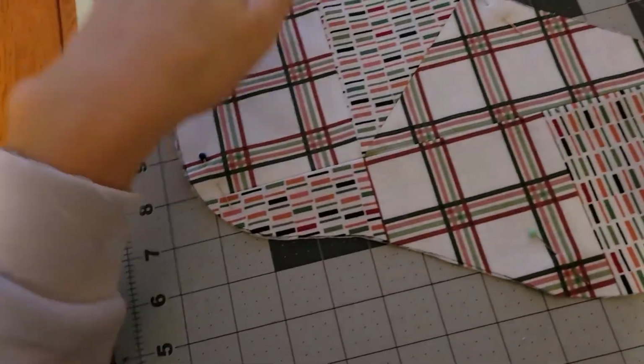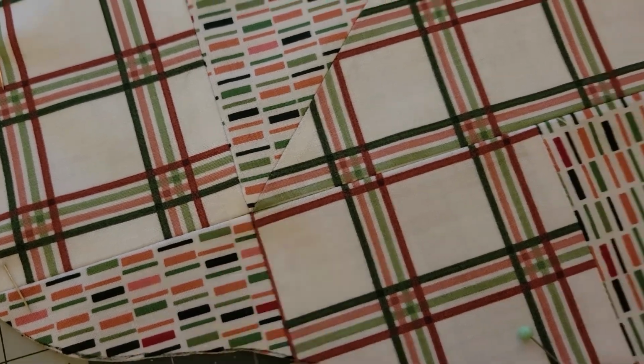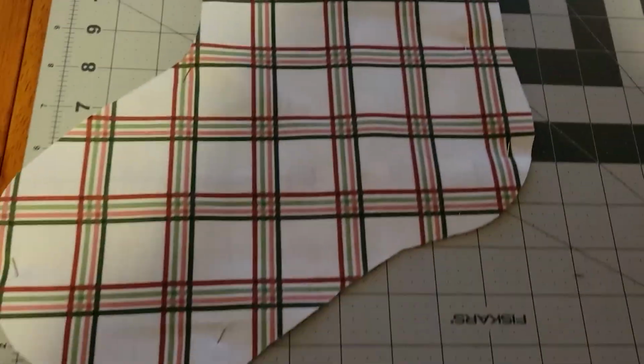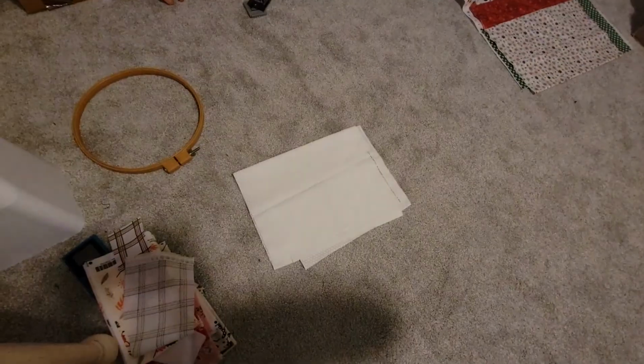Okay, here's a little update. Sorry about the shadow also because the light's just behind me, but I've got the front of the stocking all done. I think it turned out really cute. I'm also really happy about how I got that, that's a good little spot right there. That looked good. So yeah, the front is done, and then the back is just this plaid color. Obviously it's not done yet. I still have to quilt it and do the inside, which the lining fabric is going to be that one, white on white polka dots. So yeah, I'm pretty happy.